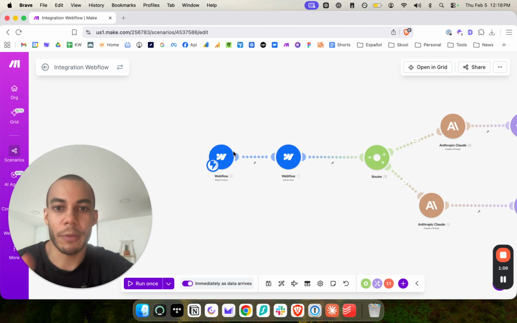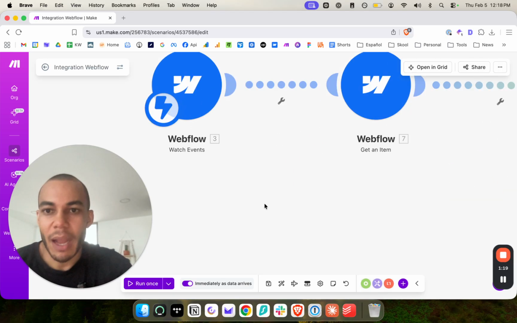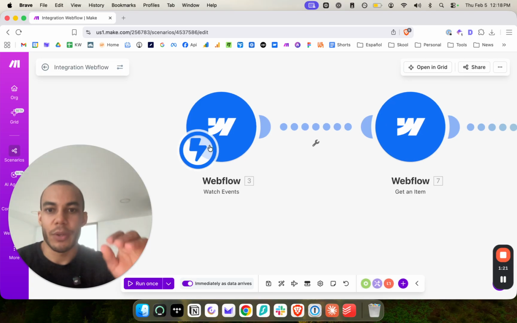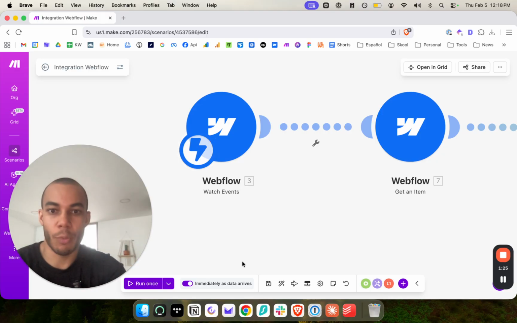So what I've got set up is this automation with Webflow. So my news website is built on Webflow. And so what this is doing, this lightning icon means that make.com is going to monitor whenever anything changes on Webflow that corresponds to the event that I've set up.